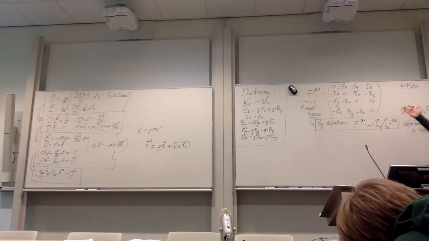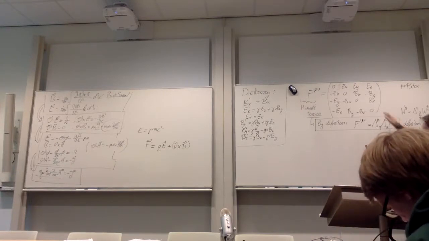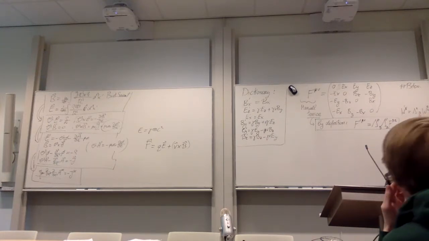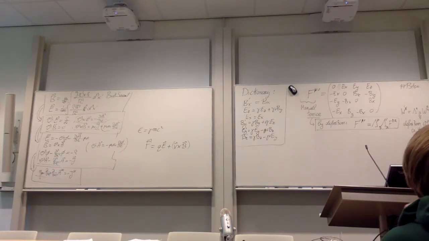Now I have this big block that I say is a tensor. I introduce this F mu nu with this weird combination of B's and E's and minuses and such. My claim is this is a tensor. Want to try to prove that? All right. I'll report back to you in, what, 10 minutes or so? See if you can try this out.